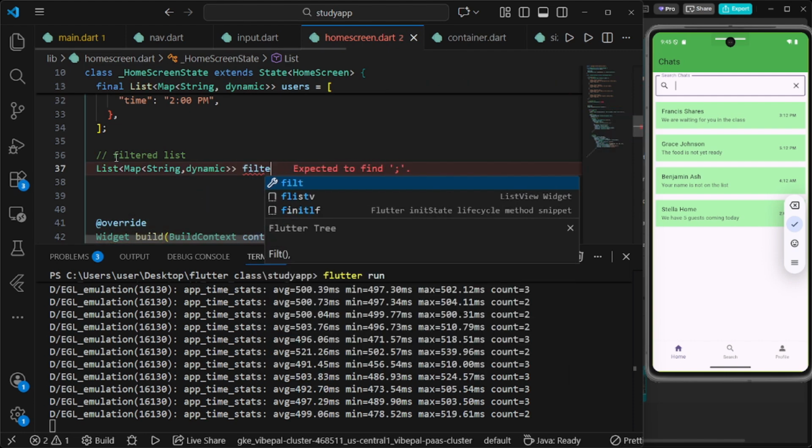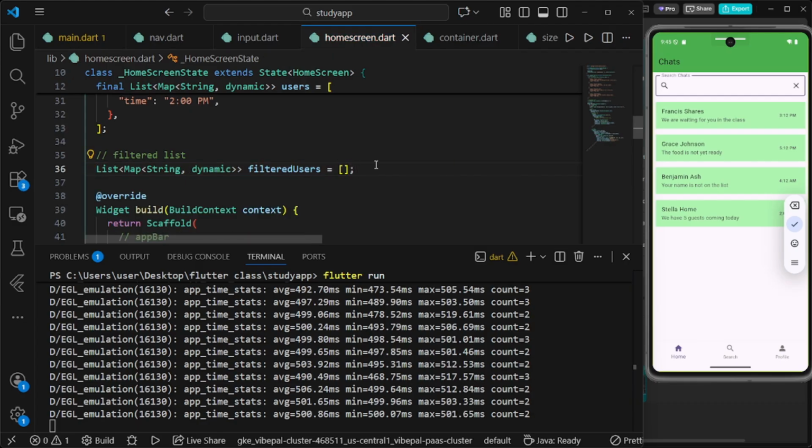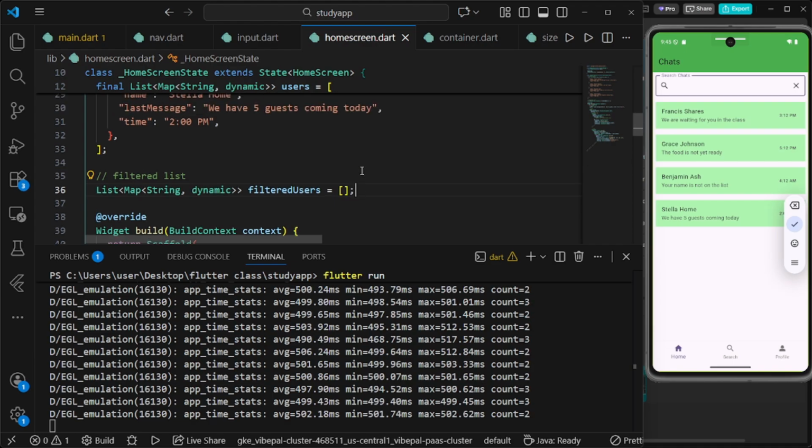Then we have filtered users, right? We're going to keep an empty list here, right? So the page now should not be listening to the original list, but we should be listening to the filtered list. This is what we're going to be showing on the UI, not the original list, right?